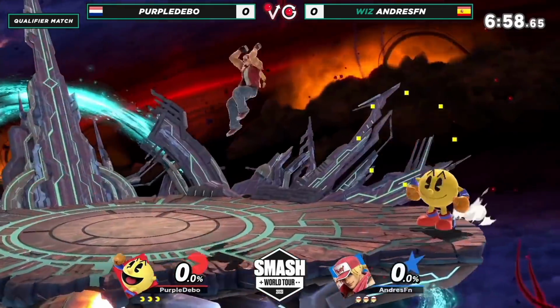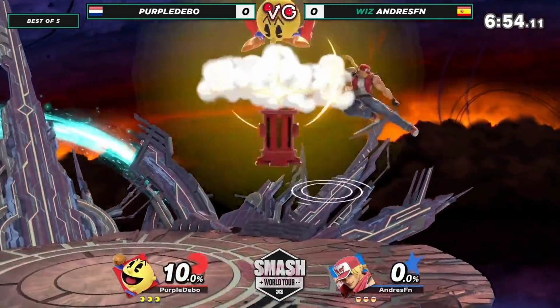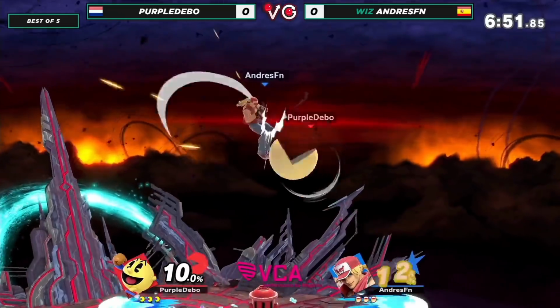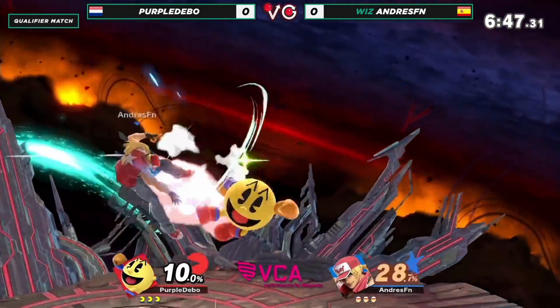Terry has some really, really good zone breaking tools, especially that crack shoot. That's going to help him get over some of the projectiles, the bonus fruit, all that stuff that Pac-Man can throw in your way. Game 1 coming up, Logic. Let's get into it.